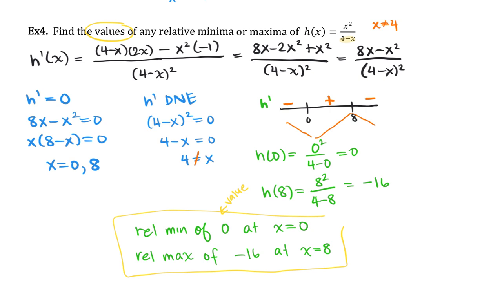Okay, and just of note, the relative maximum value is lower than the relative minimum, and that's because it's relative. So the negative 16 is lower than the points on the left or right of 8. And the 0 is lower than, no, relative max, negative 16 is higher than the points on left or right of 8, and the relative min of 0 is lower than the points left or right of 0.